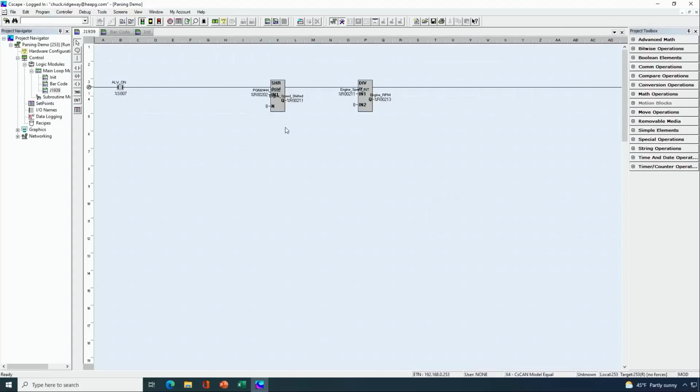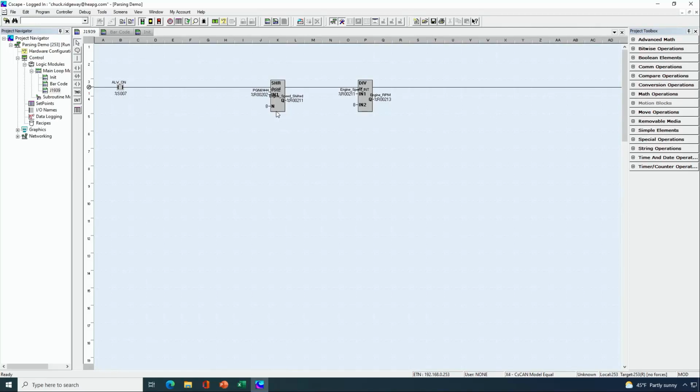So going to Cscape, I'm going to use the shift right instruction. Now, why am I using the shift right instruction? Well, first of all, I'm dealing with a 32-bit value here. I've been able to isolate the data I'm interested in into a variable that's 32 bits long. That means the shift left and the shift right instructions can be used. So what I'm actually going to do is shift right, or effectively shift down, 8 bit positions, so that the data I'm interested in gets moved down 8 bits, or 1 byte.